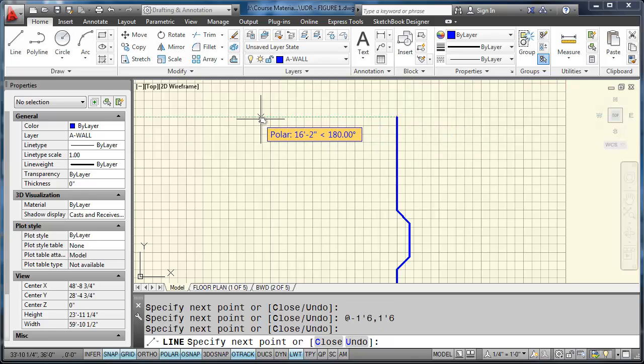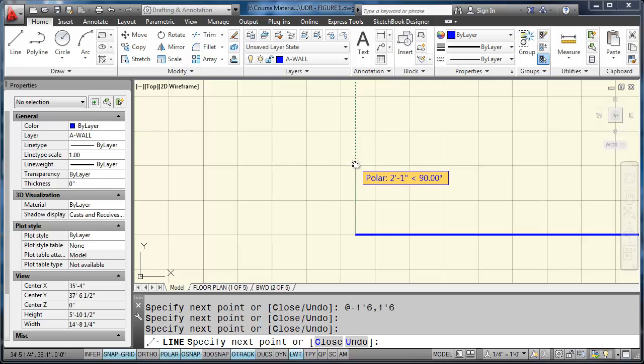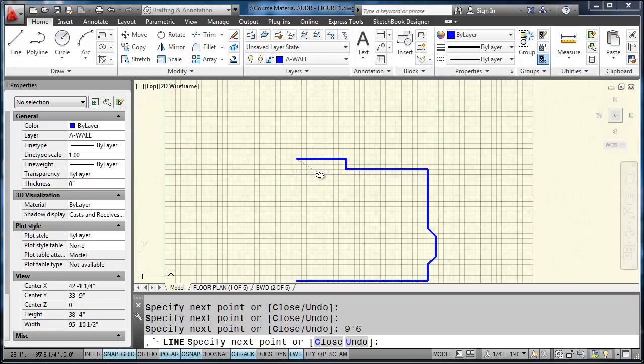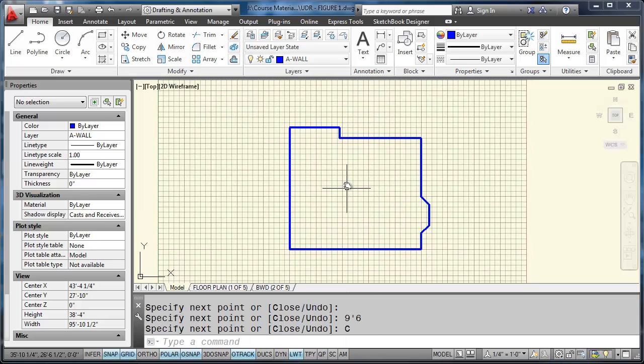Okay, this is 15.6. And you'll notice how I have only whole units like 15.5, 15.6. That's because I set up the polar snap to 1 inch. So we'll do 15.6. And if you can't get the number exactly, you can type it in. 2 feet. And then we have 9 feet 6 for the kitchen wall. So I'll type in 9 feet 6. And then this should close off at the bottom. So I'll do a close. And you now have your outline of your building.